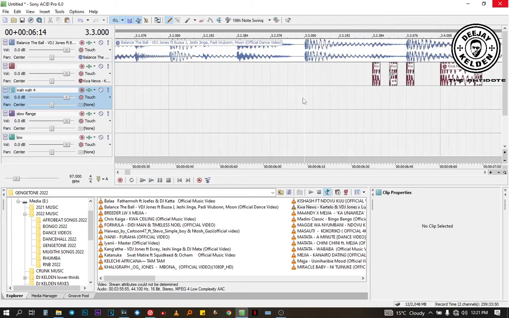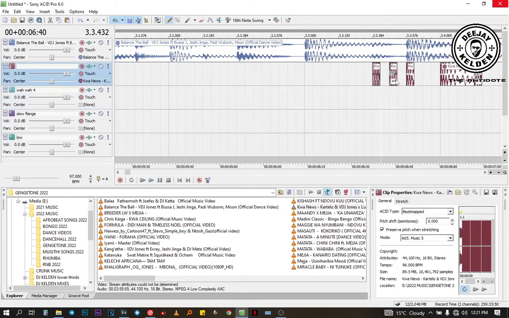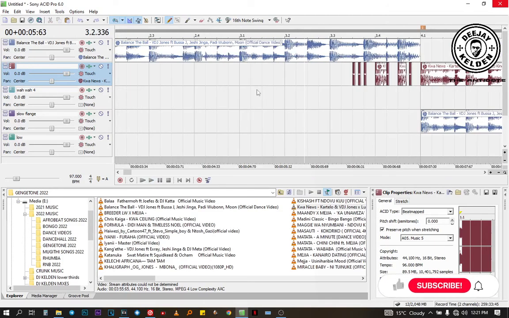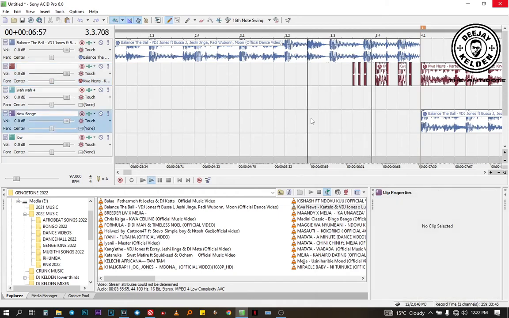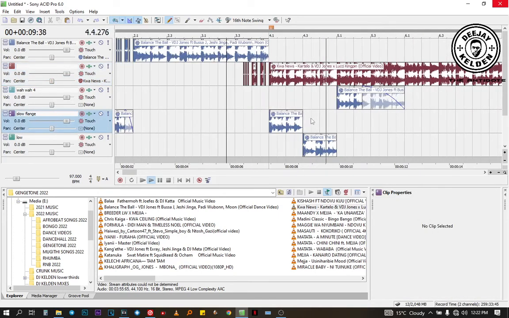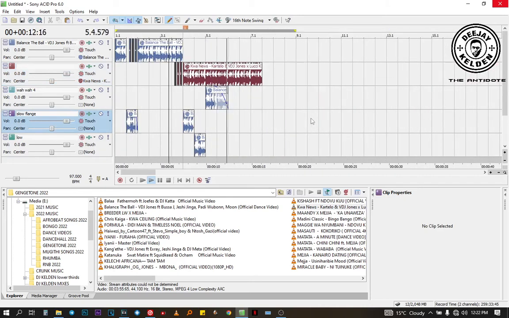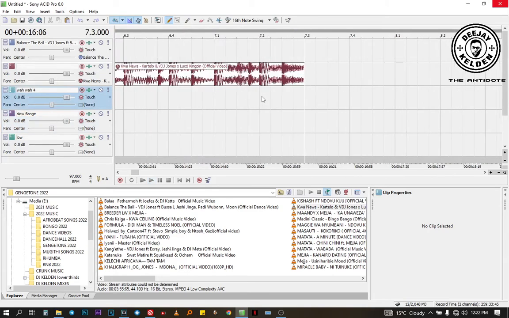Maybe I can add another scratch on this point. I can copy paste this one, just copy it and paste it. No, let me stick to the first one. So for scratch patterns, you make one, you listen to it. If it's fine, you can continue with it. If it sounds awful, you delete it. So that's what we're going to use for this tutorial.